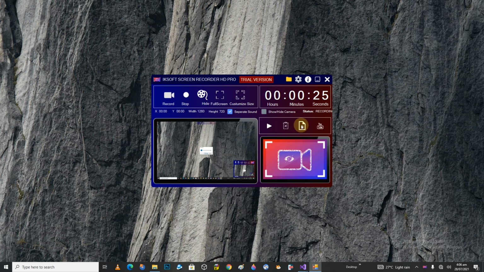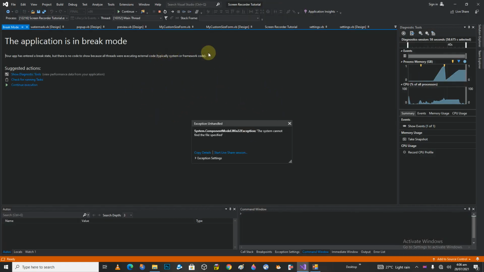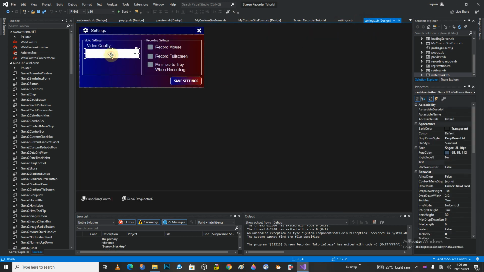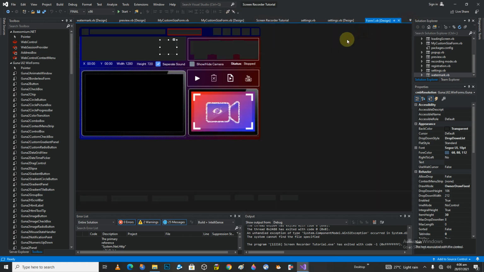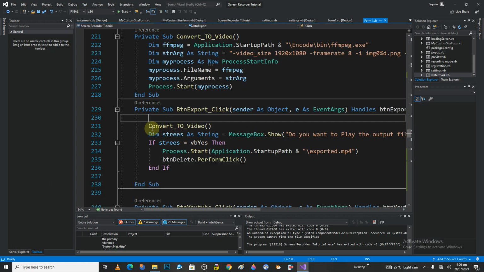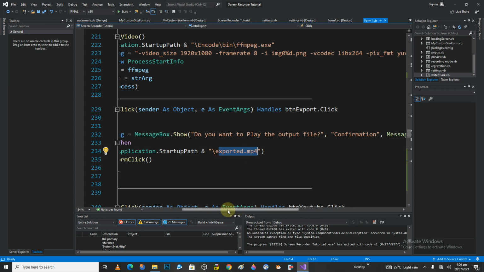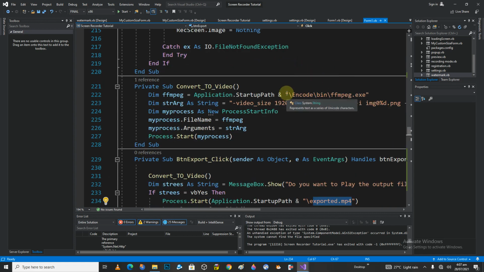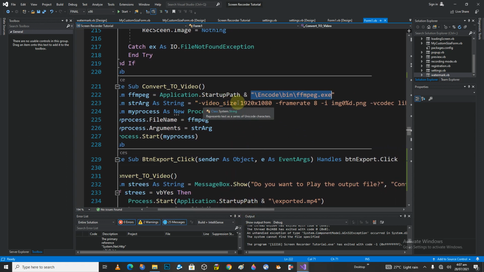So let's see something here. When I am trying to export this, okay, let's see here. It cannot specify the current field. Let's go here. The reason why we added this resolution here, let's go to the main form 1. Let's double click on this export. With convert to video, you see that it is converting to MP4. All right. Sorry guys, I have changed the path. That is the reason why it was not exporting. But when you take a good look at this side, the video size is this. That is the reason why we added that custom size.